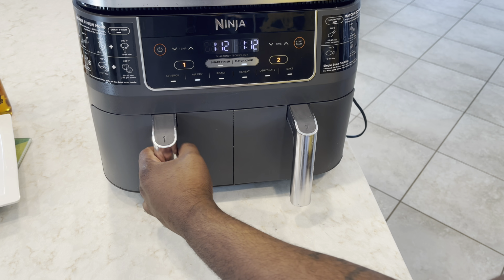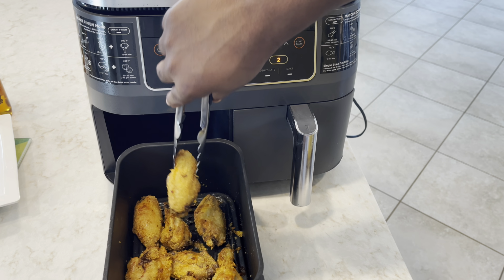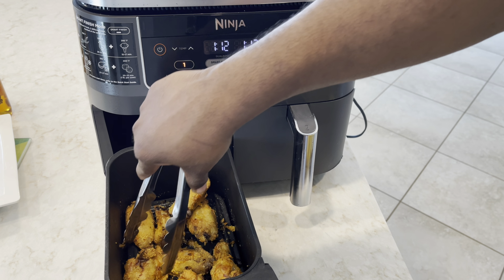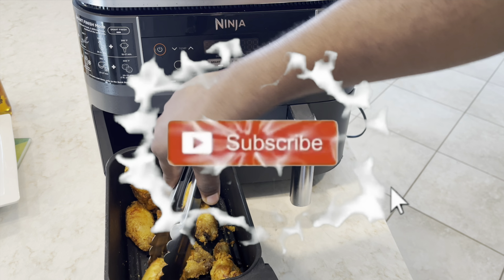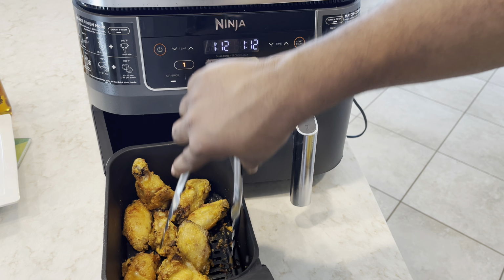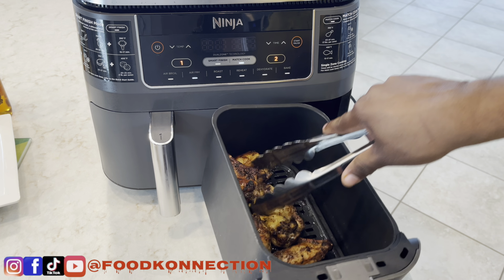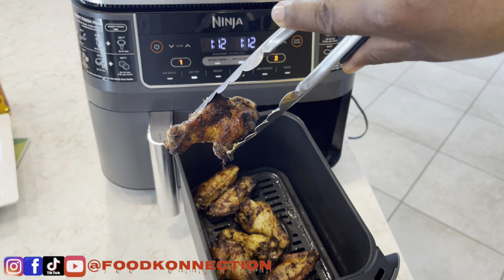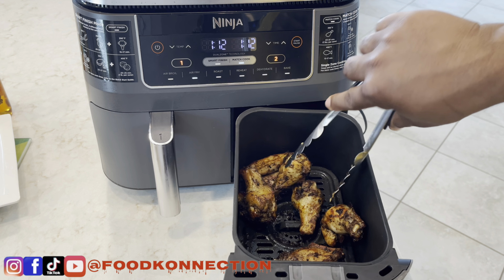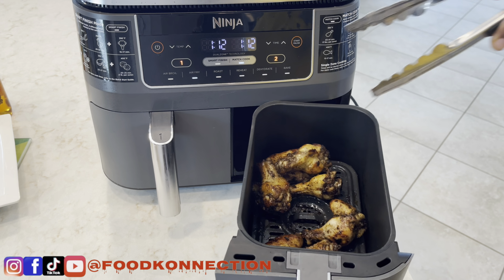All right, guys, so we have about a minute left. And guys, look at this chicken. Look at this wing. Look how crispy that is, guys. These are ready to go. Guys, my sauce is done. These are nice and crispy, and they're ready to go. All right? And guys, we're gonna check on our jerk. Look at this jerk. So guys, what I'm going to do, these are pretty much done. I'm gonna plate these up and I'm gonna show you the final product.